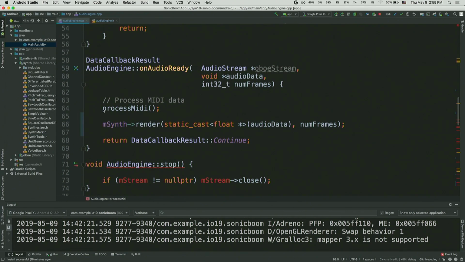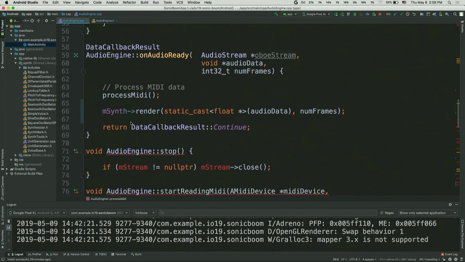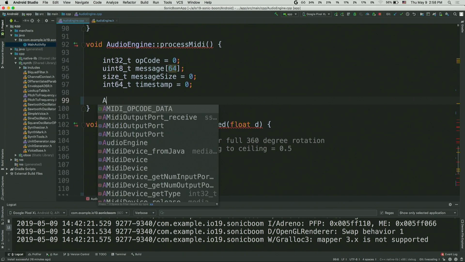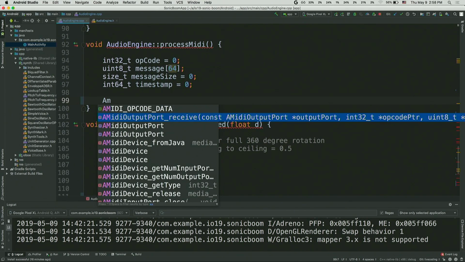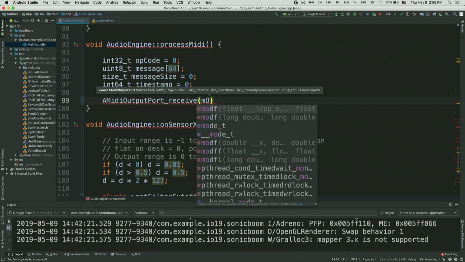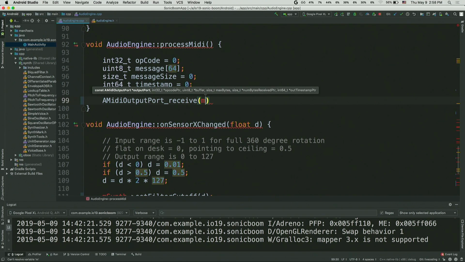This is going to be called before I render my synthesizer frames. So what I need to do is call a MIDI output port receive. This is the main method that you use for receiving MIDI data. I've already set up an output port somewhere.